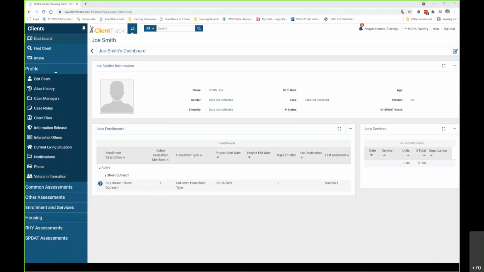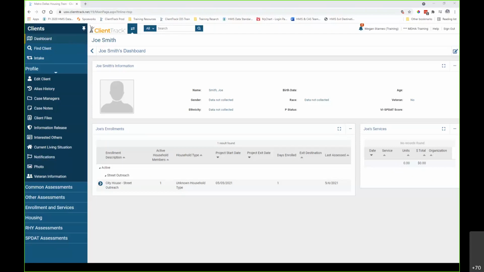Tracy, your question was about, is there a timeline for when date of engagement needs to be entered? Is it within 2 calendar days? Our timeliness requirement specifically refers to data quality and the things that are reported on that data quality report. So that timeliness requirement for the data quality report, that report is not looking at date of engagement. That being said, I would get that information in as soon as you can.